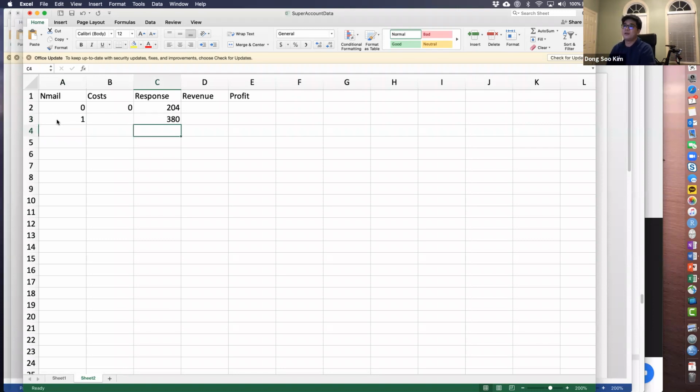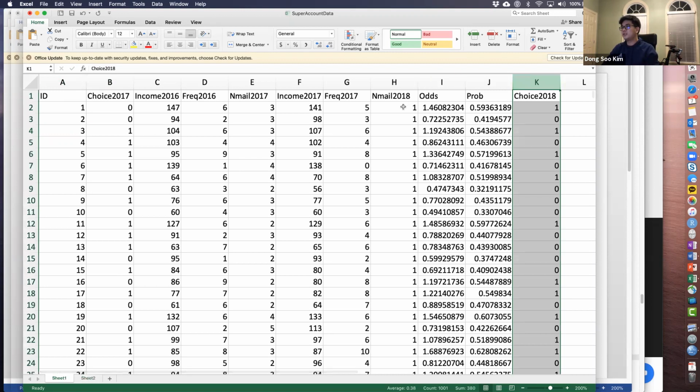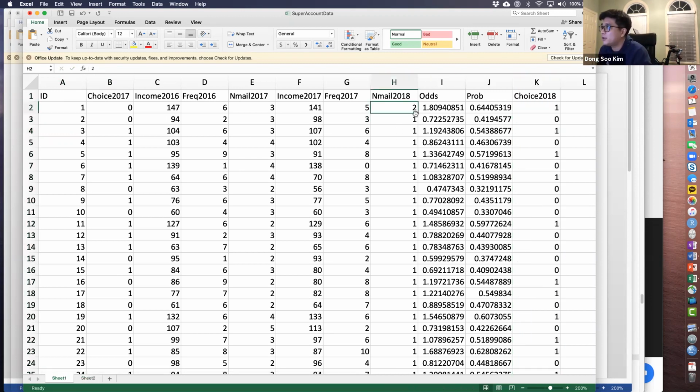Okay. The cost, I'm going to compute the cost and revenue just after all the predictions. And what if the MA variable is equal to 2? Very simple. Go back to the sheet, and change this from 1 to 2 like this, and double click.